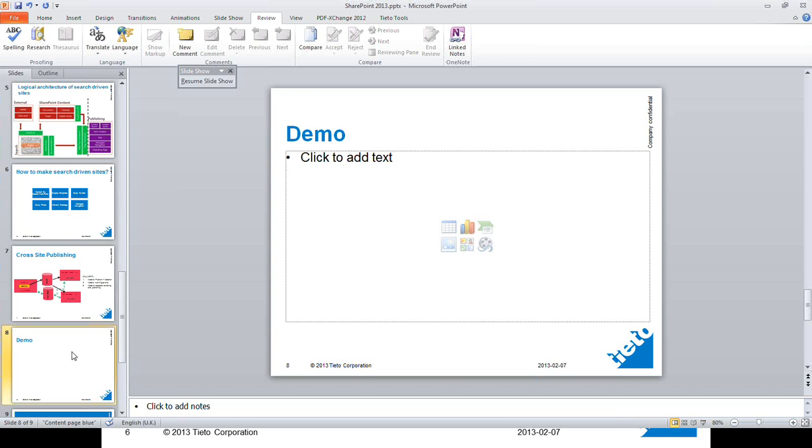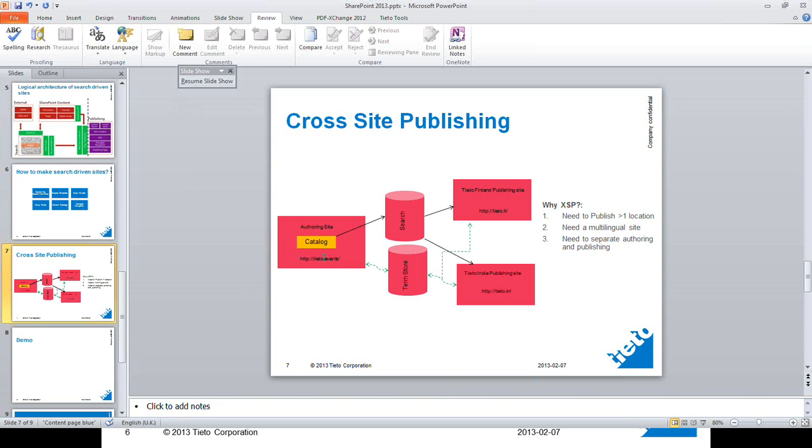share content. In my scenario, Tieto has multiple locations. Tieto has a global location where content is authored and published, and the authored content should be shown on the Tieto Finland Infonet site and the Tieto Infonet India site.